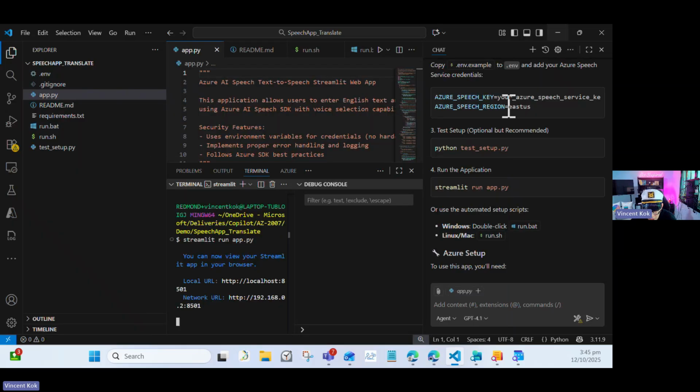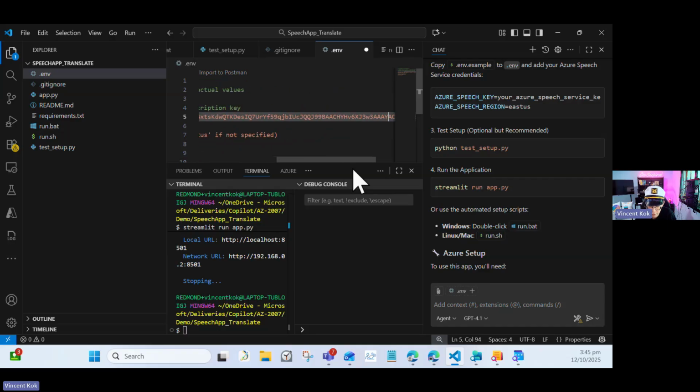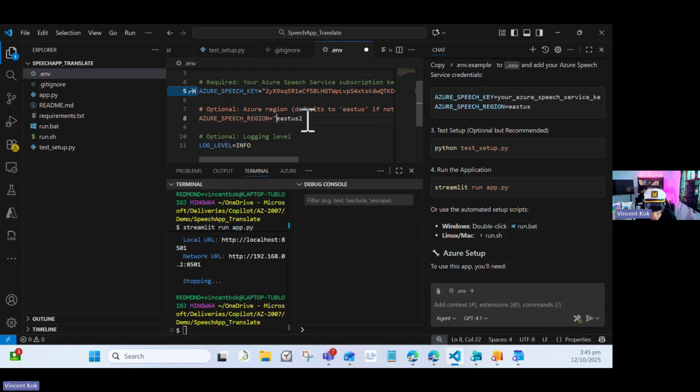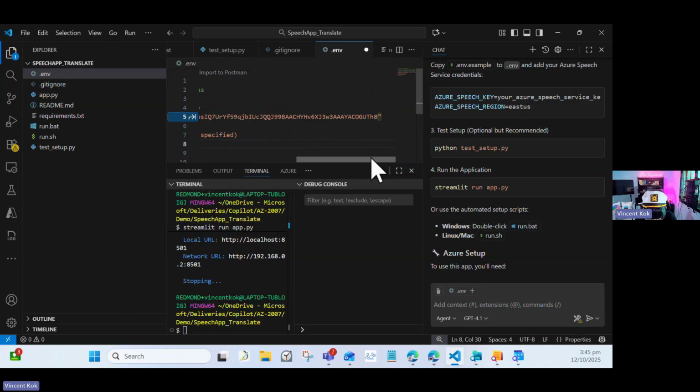Now let's come back to here. We will just cancel this once again. Let's see this .env file here. Maybe we will just need to put this inside this symbol here. All right, let's try with it. So if you face any issue again, then of course you can get Copilot to help you as well. All right, so let's see here. Azure speech region is equal to eastus2. All right, so right now let's see if we are missing anything here.